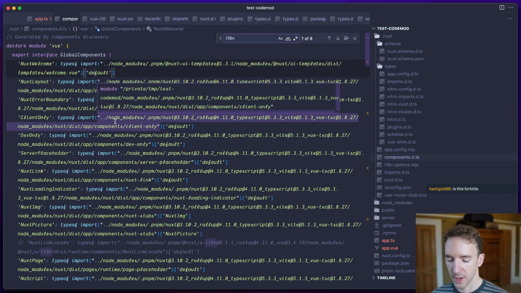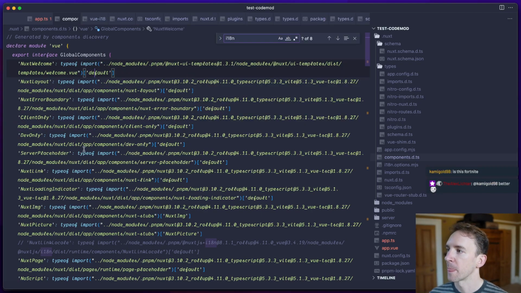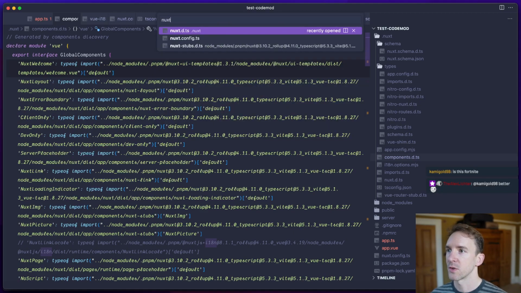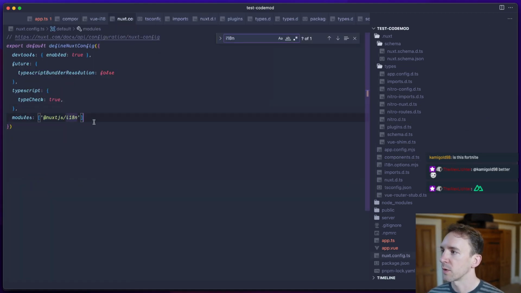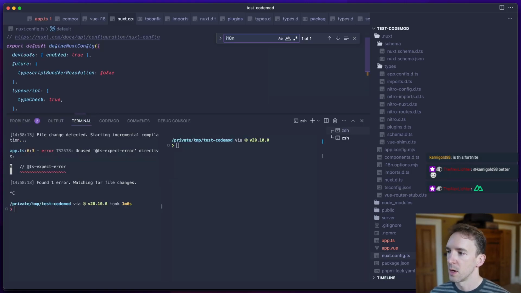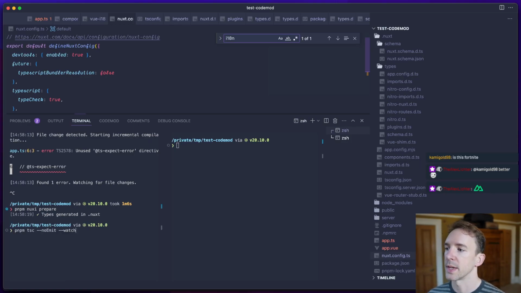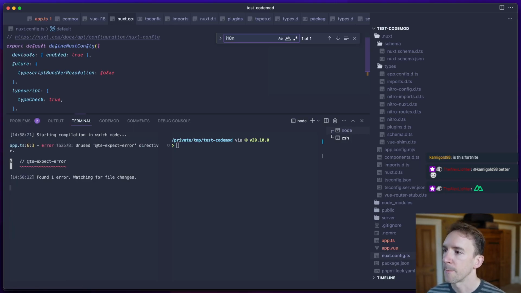It's basically Fortnite. Yes, we are just attacking a. Okay, let's just try this again. Okay, I'm going to abandon all my changes to the directory. We're going to drop modules. We're going to rerun our prepare script. And let's see if we can reproduce this not with Vue TSC, but just with TSC.